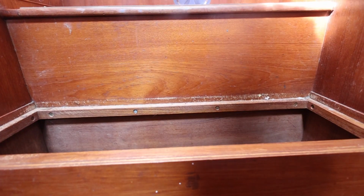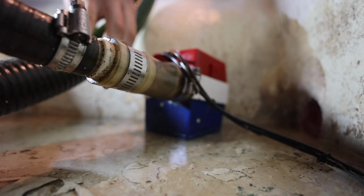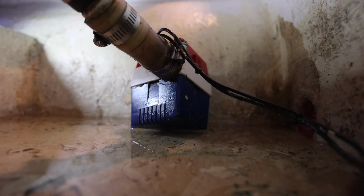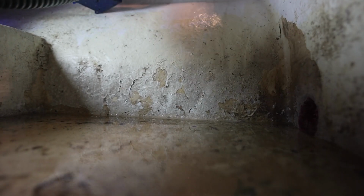So how is the bilge wet? Do you know where the water might have come from? No, that's the whole thing. We were literally not running any taps or anything. The only thing I did was fill up the water tank, and I think it must have come from that. I couldn't see anything coming out. Yeah, you filled up the water tank with the hose. Mm-hmm. Did you turn the valve to the other side? I've put the cork in the end of that tube again, but I did turn it the right way. It was just filling up the main tank, so there was no reason it should have gone in there.